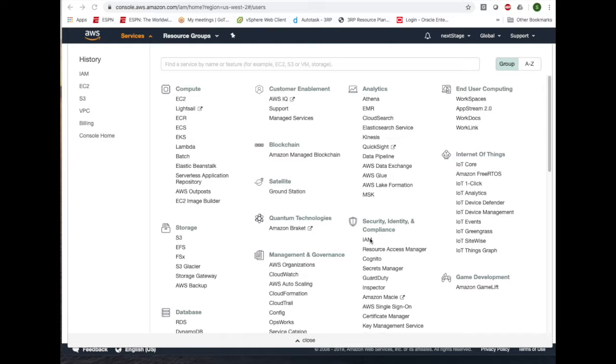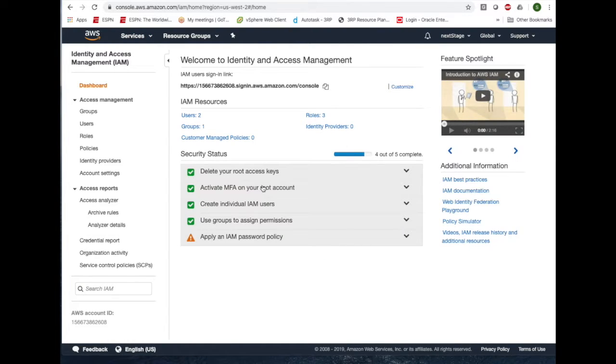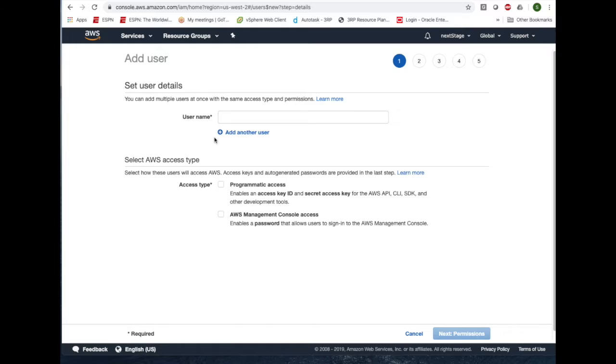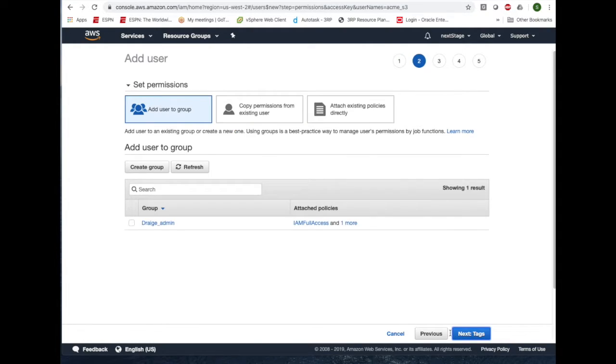Okay, now what we're going to do is create a user inside of our existing AWS account, and this will be used for doing the upload. So you go into Identity Access Management, click into Users, and create a new user, this Acme S3 user, which we'll use. And again, he'll just be a one-trick pony. The only thing he's going to be able to do is use the command line interface to upload to a specific S3 bucket. So no console access is needed.